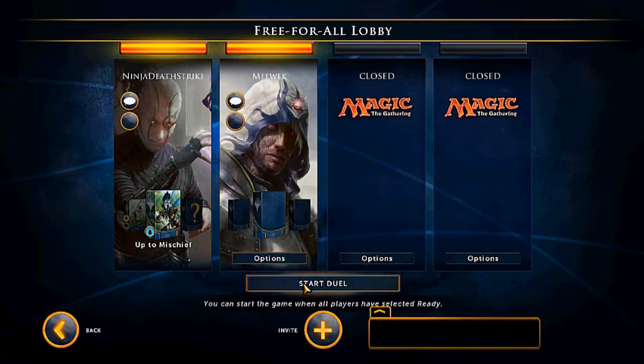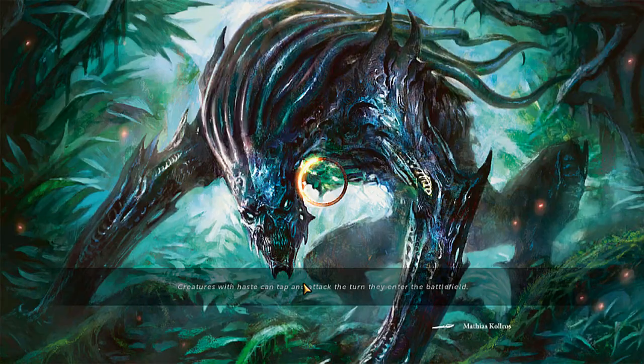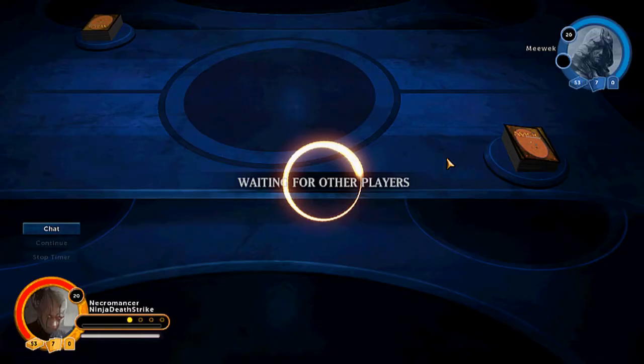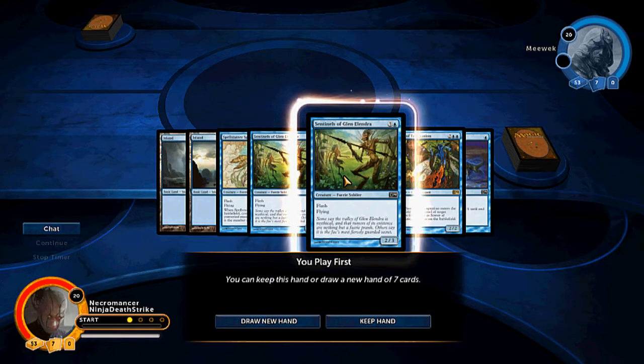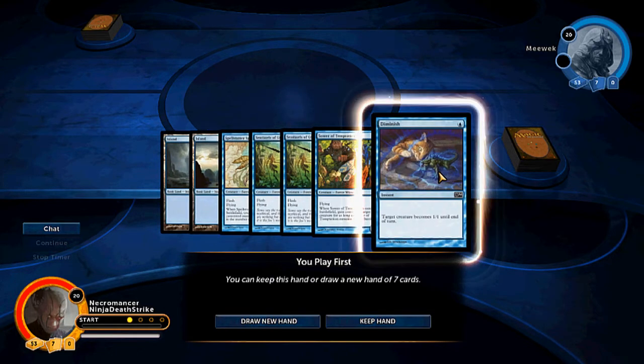Alright, we got an opponent, so he's ready to go. Let's start this and see how it goes. The Fairy deck is a mono blue kind of tempo deck. If you don't know what tempo means, it means keeping your opponent off balance. It likes to bounce things and... alright.